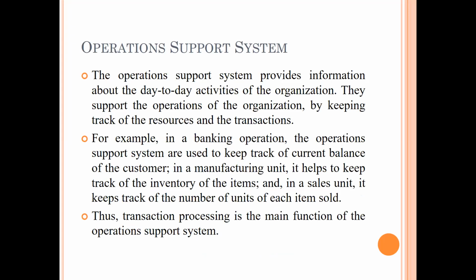So we go back to the operations support system. The operations support systems provide information about the day-to-day activities of the organization. They support the operations of the organization by keeping track of the resources and the transactions. So for example, in banking operations, the operations support system is used to keep track of the current balance of the customer. In a manufacturing unit, it helps to keep track of the inventory of items, and in the sales unit, it helps to keep track of the number of units of each item sold. Thus, transaction processing is a main function of the operations support system.